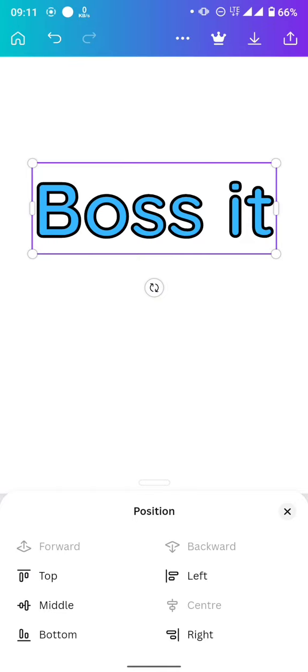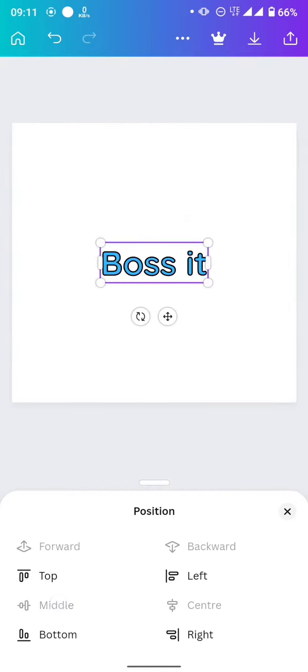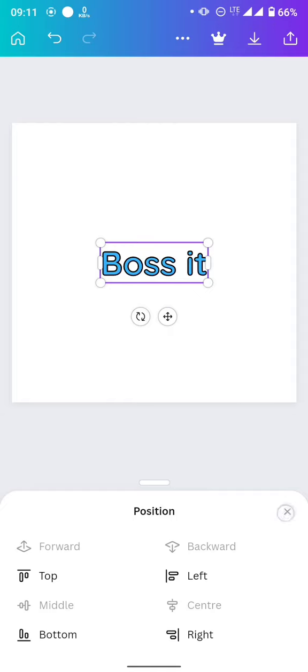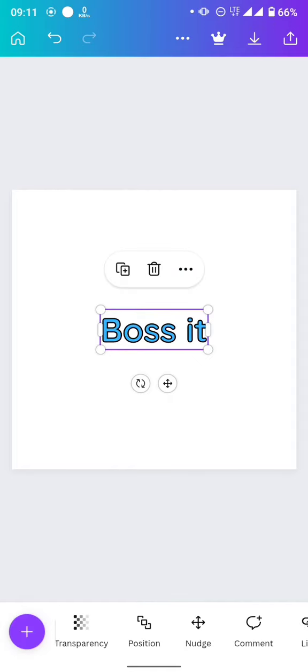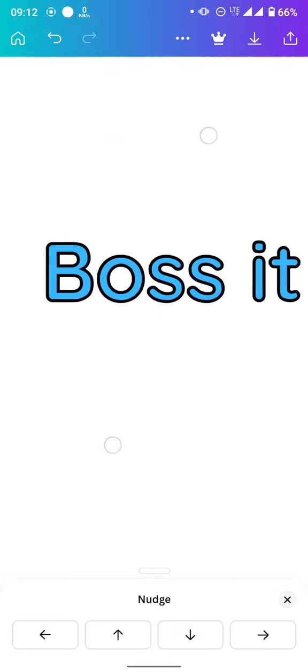Then position, if you want your font to be centralized, this is very important. Alignment is important in design, and we're still going to touch something on that as we go on. So when you press middle, it centralizes it to the middle of the design. When you put it to right and so on and so forth, center, it just does that for you, easy peasy.